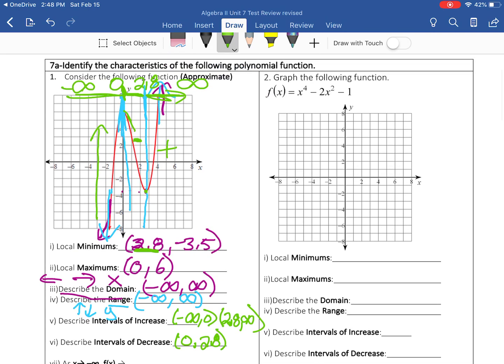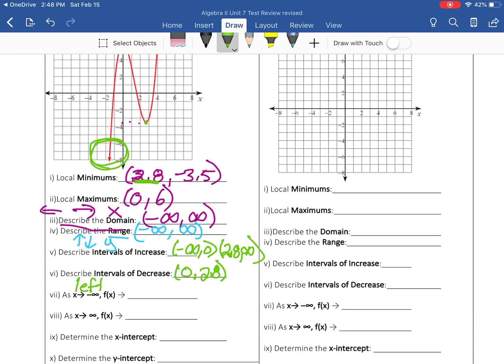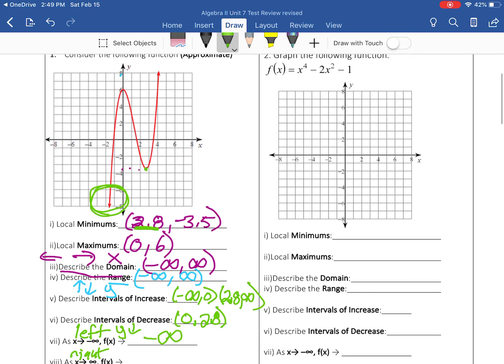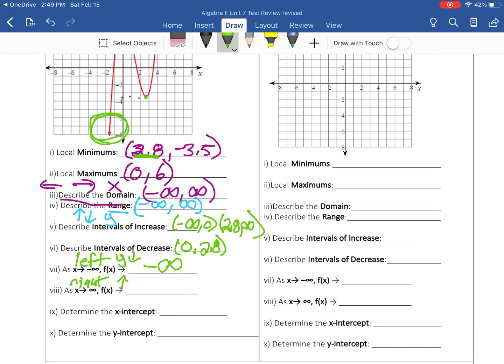Next thing we look at is going to be end behavior. I'm going to erase some of this stuff here. So when I say when x is going to -infinity, I'm just talking about this end. We think about this in terms of left and right. So on the left-hand side, what is happening to my y value? Is it going up or going down? It's going down, so we're going to write to -infinity. On my right-hand side of my graph, it's going up, and so we're going to go to +infinity.